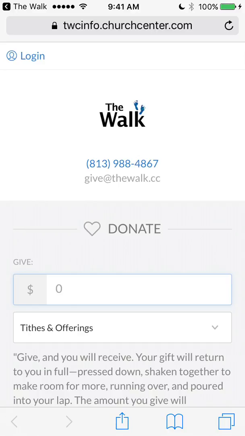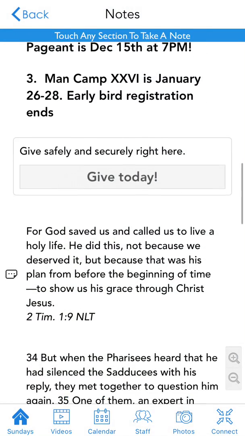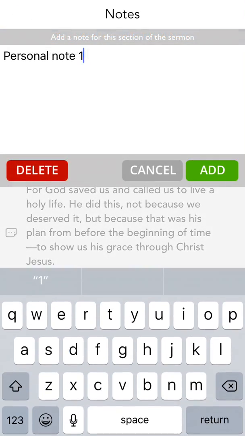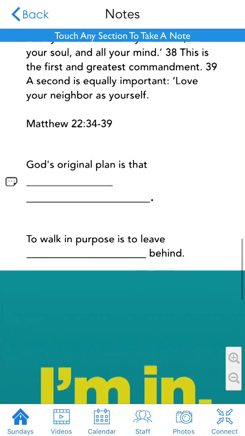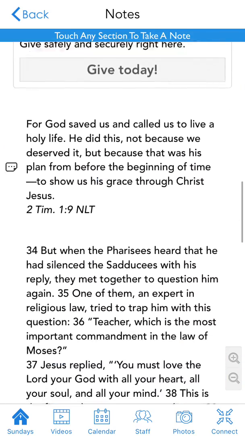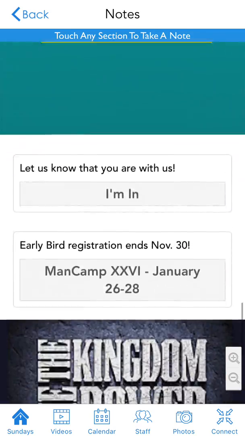You have the ability to integrate all of that into the sermon notes. In the top left corner, I'm going to press the back button to take me back into the app, and you can see here, I've already taken a personal note on this Bible passage. There it is, personal note 1. And as I scroll down, you can see more. So it's really easy to quickly scroll through and see where I've taken personal notes throughout the notes.